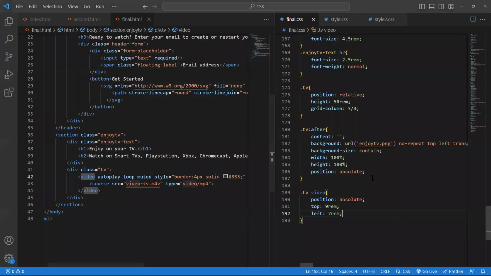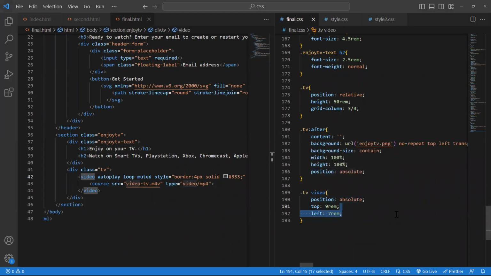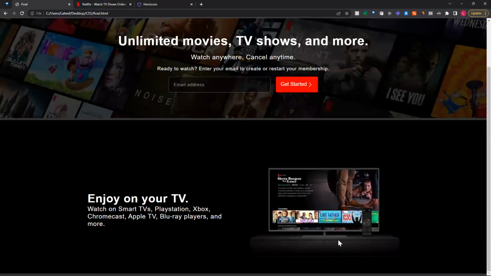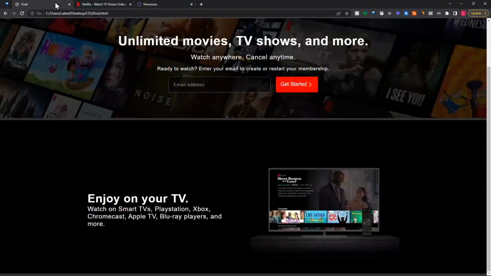So we're just showing this image in the background, and the video we also position within the image, so that both of them are positioned relative to this div class TV, and that way they are going to be on the same box. One thing you might sometimes experience is that the image is on top of the video, so you just use something like a z-index to give them different values. One can be one, and the other two, so that it sits on top of the previous one. So that is for that one. I think we are okay with this.